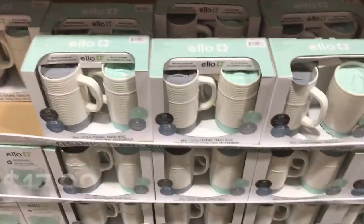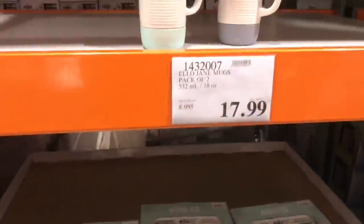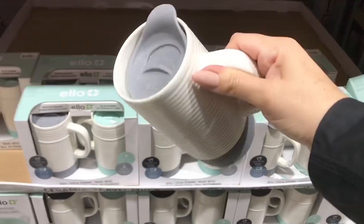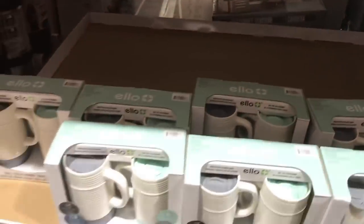I've eyed these a few times and I'm hoping they would go on sale, but they still haven't. If they hopefully go down to like $11.99 — I think they're just so beautiful. They're ceramic and they have a removable top and they just look really nice for the car too.